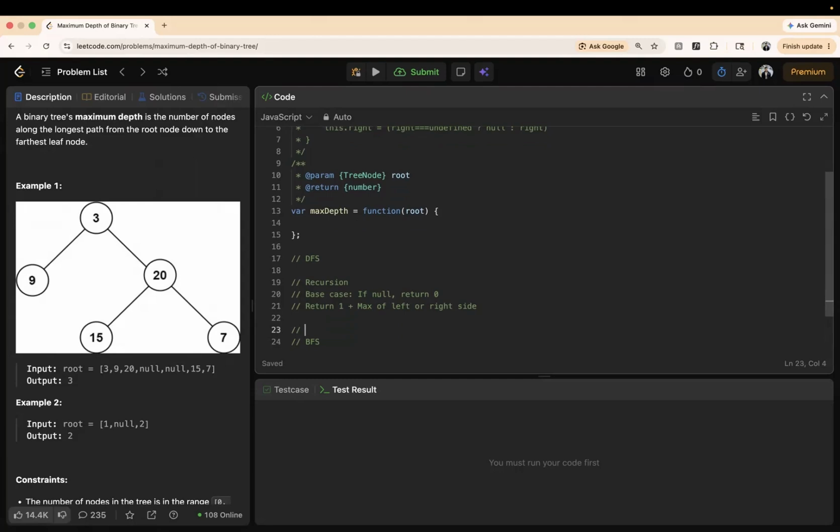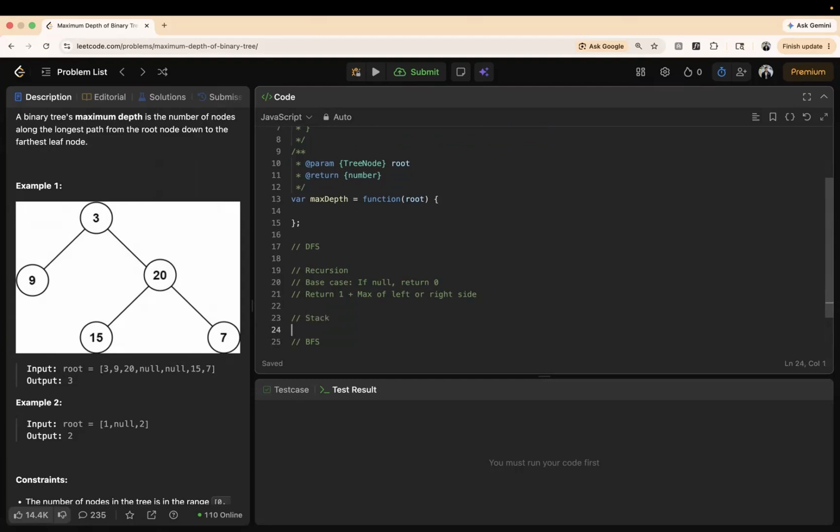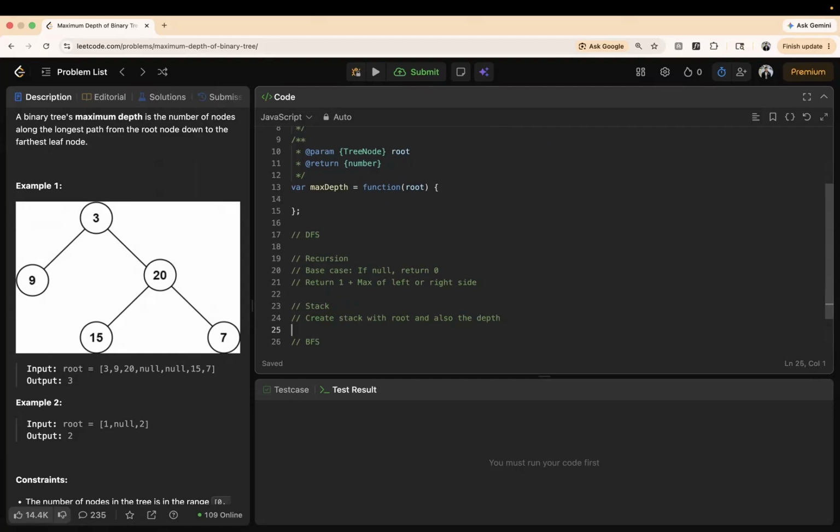So with a stack, we iterate through it. We know that we need to keep track of the depth. So here in the stack, create a stack with the tree root and also the depth. So we need a way to keep track of it, and then we loop through it.